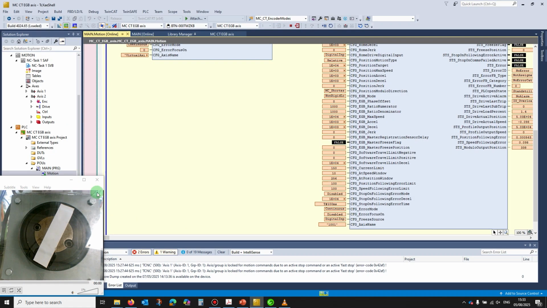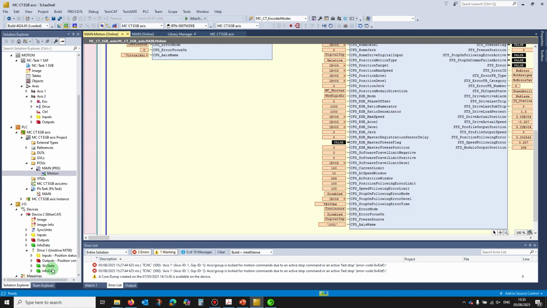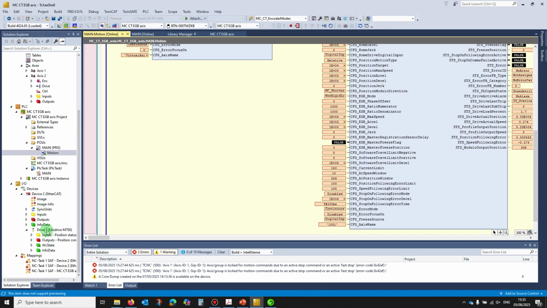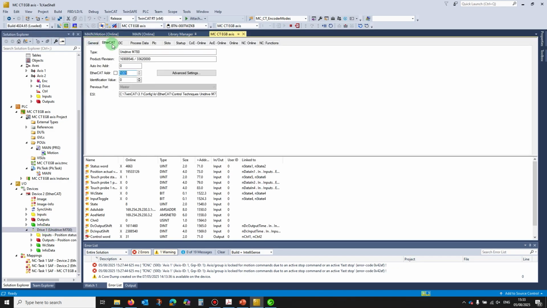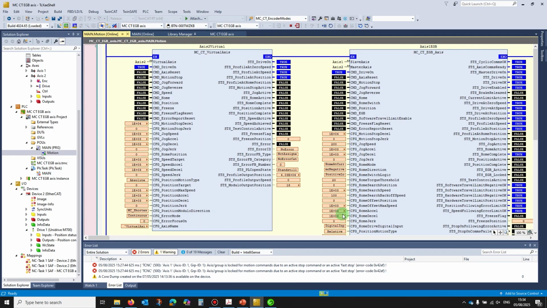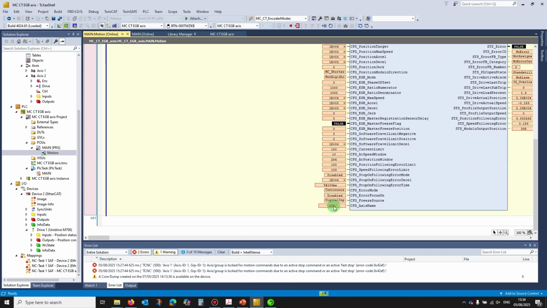So if I come back to the project and close that down, you'll be able to see, if I go to the EtherCAT tab, this is the EtherCAT address, that same 1001 number. So if you don't do anything at all to the input, it will come through as 1001. But equally, you might want to name that.